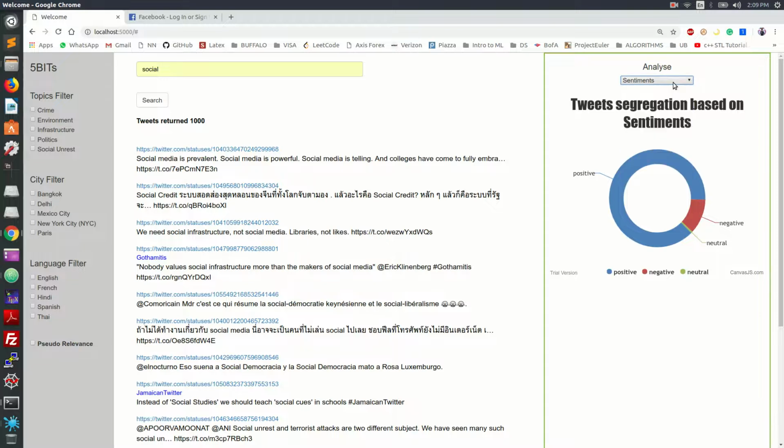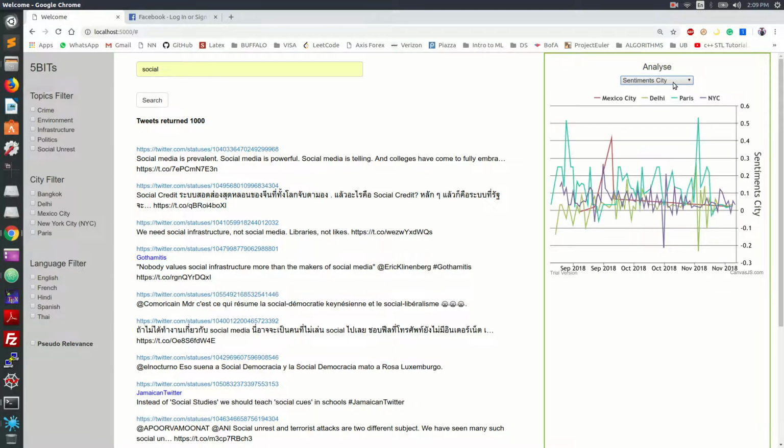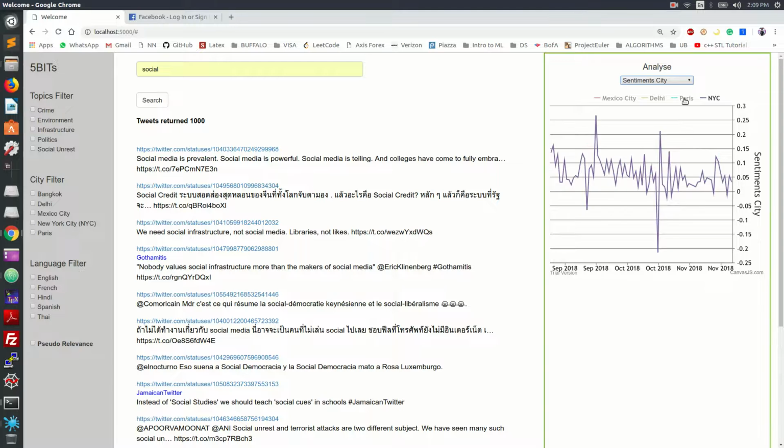We have also done sentiment analysis based on time series data. You'll see over here the sentiments are contained between -1 and 1, -1 being negative and 1 being positive. We have averaged out the net sentiment on a daily basis so that you can understand how the sentiment is varying over time. Now I'll remove a few cities to understand the sentiment graph better.